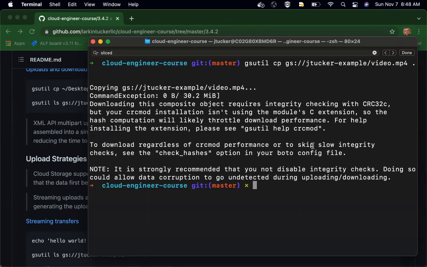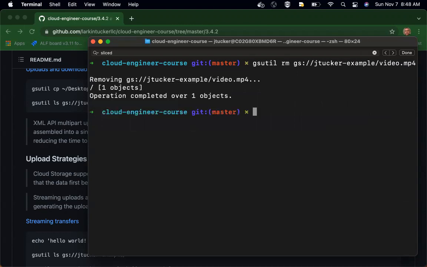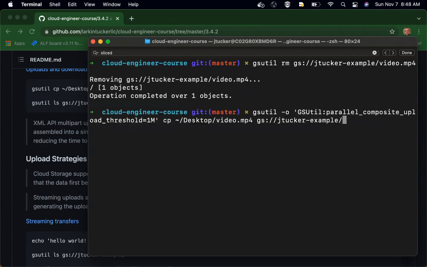And again, just to complete this thought, the reason why this came about was because, let me see if I can remove that file. What I'll do is I'll remove the file, and I'm going to upload that same file, but this time, where's my copy?